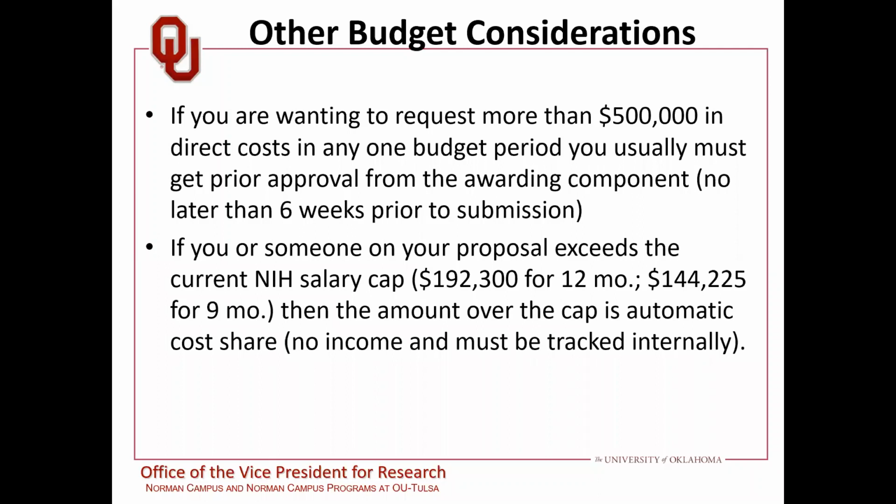We mentioned the salary cap before. This is the most current information on what the salary cap is. Usually we'll catch that for you in the budget, and it just means that if Dr. So-and-so is at that salary cap or above, he's not going to get what he would normally receive for his participation in the proposal. They're going to limit it, and they're going to automatically assume that the institution is cost sharing the other amount.